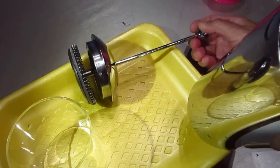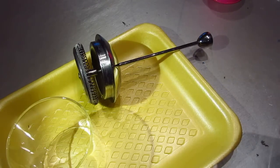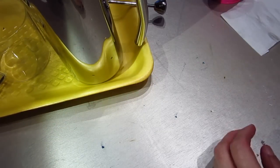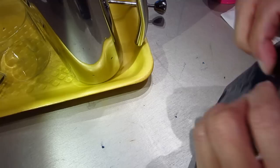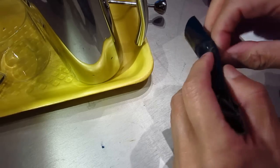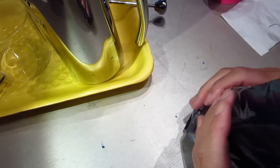So I will put the tea in, and the tea is from, let me pour this drop of water out. The tea is from Russia. Last time when I was doing this video, I didn't find the tea, and now I found it. It smells good. So I bought it in the shop. The last day we were in St. Petersburg, I got this tea.